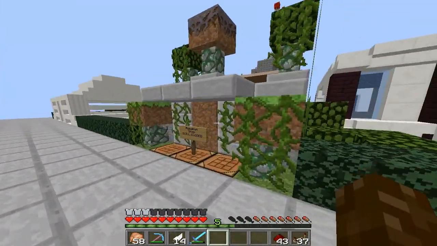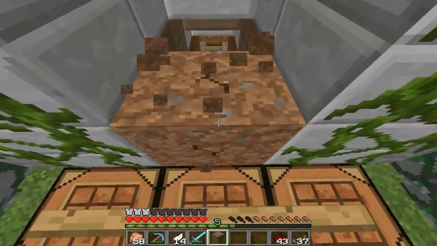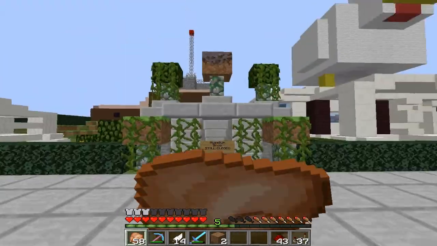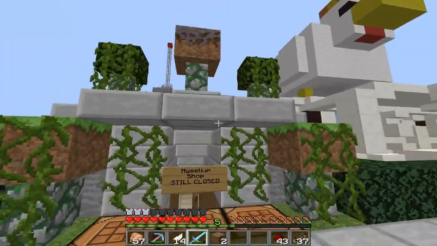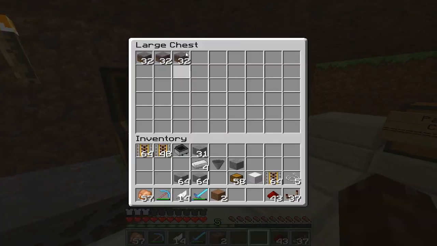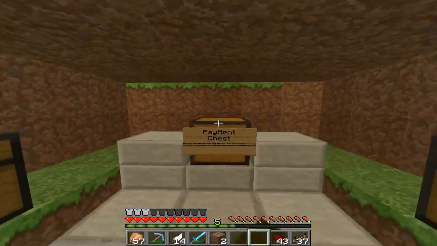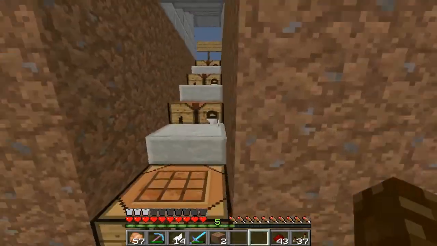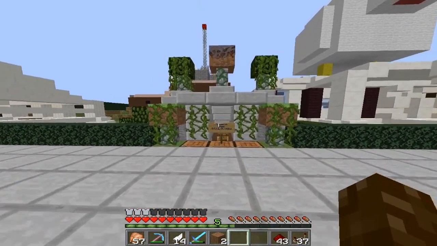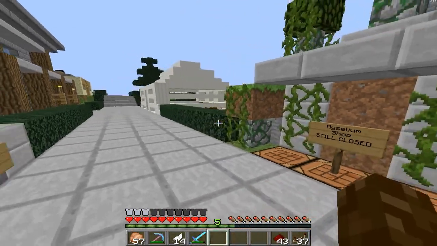I made this really small shop. It's not really a shop, it's kind of a small shack. I added mycelium in here and grass in here. I still need to connect this with a hopper, and I still need to open it, so I have to add the prices and stuff. It's still closed for now.